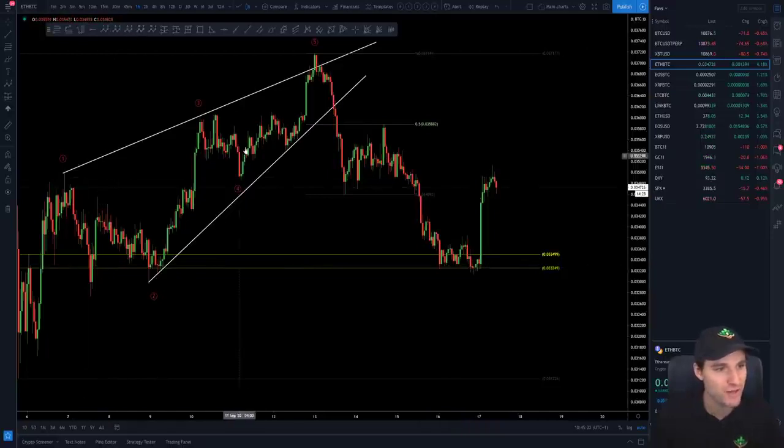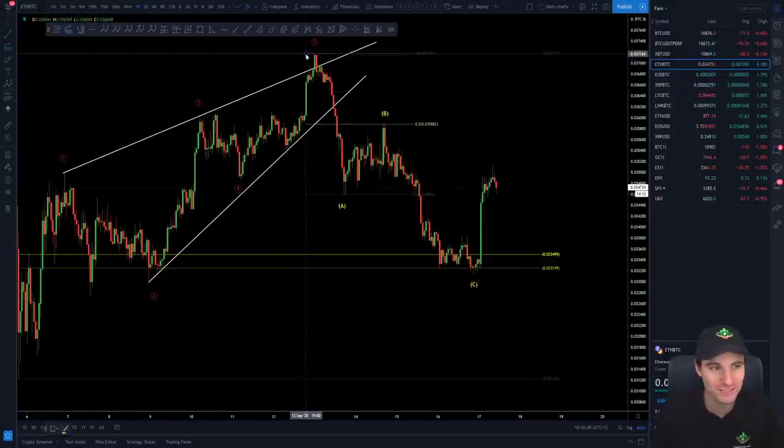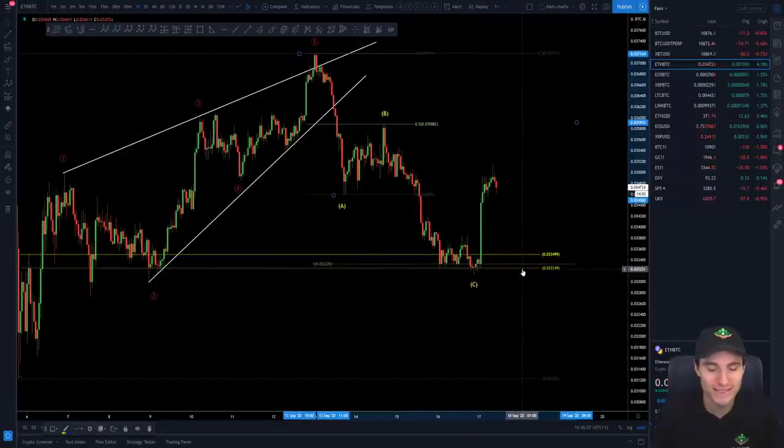Confluence. Because as you know, if you get 5 impulse waves up, you're looking for an A, B, C correction. Okay, so from this ABC correction, what's the next step of Elliott wave theory? Well, the next step of Elliott wave theory is that the ABC is a one-to-one extension. So the length of A from the top of B, look at that, the one-to-one extension in the CC.